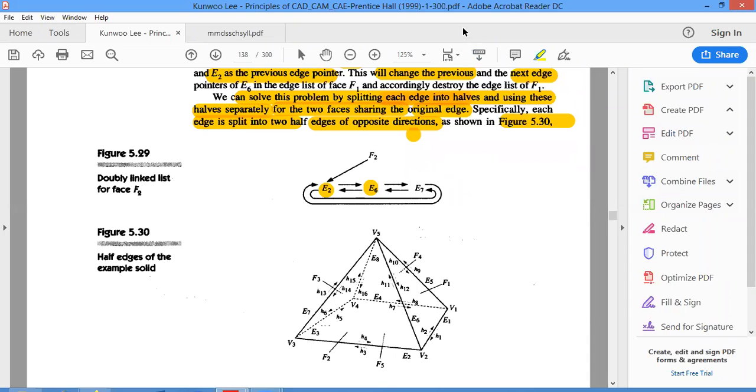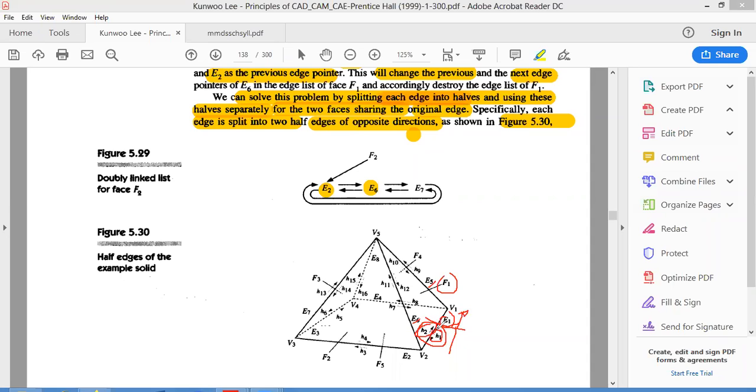So what they're actually going to do is, for the same face table, we have face number 1, and it is going to consist of E1, E5 and E6. Now if you take up edge number 1, this single edge is going to be divided into two halves, which is nothing but H1 and H2. E1 first half, E1 second half is that side. So this side is first half H1, this side is going to be second half. That is what the arrow mark indicates over here.